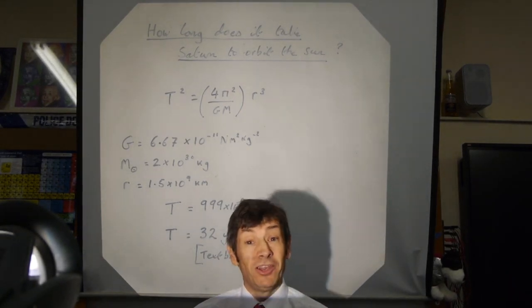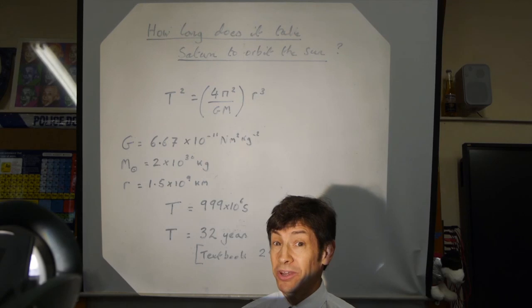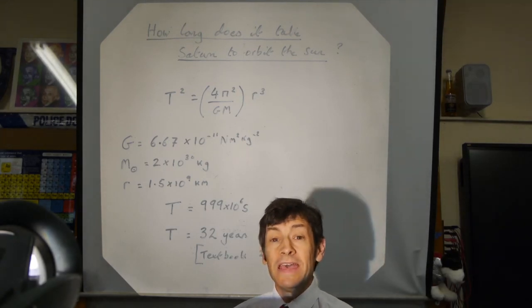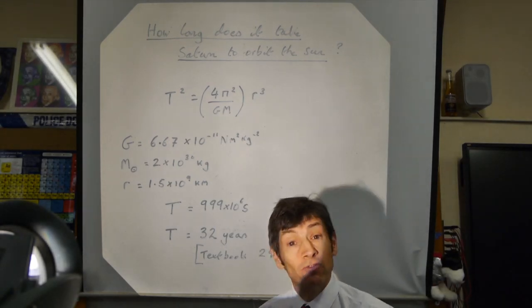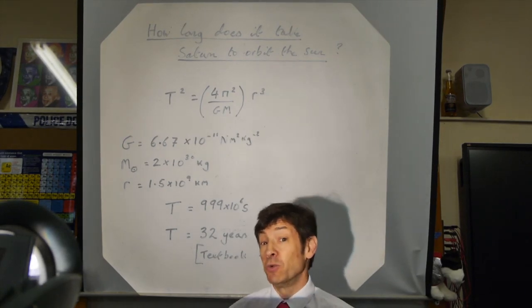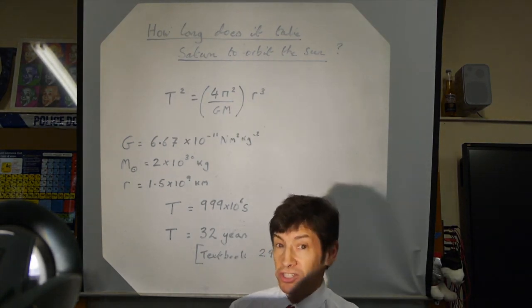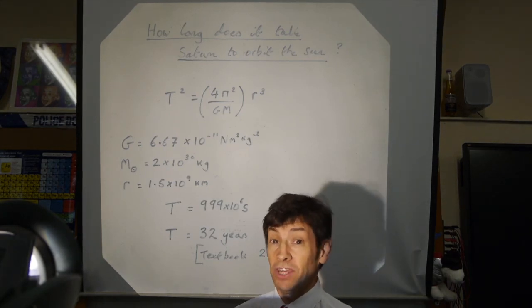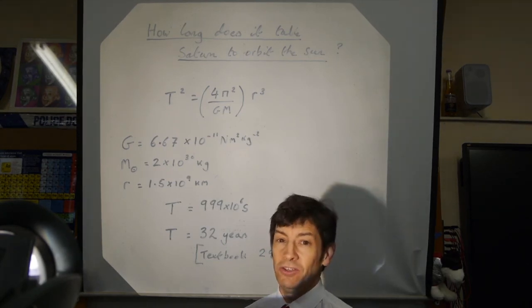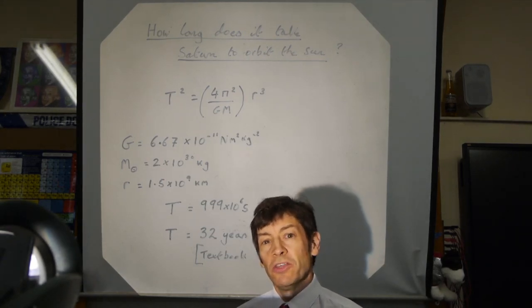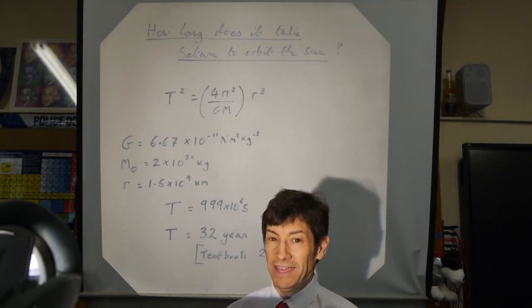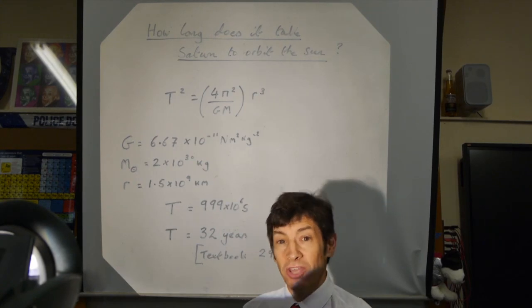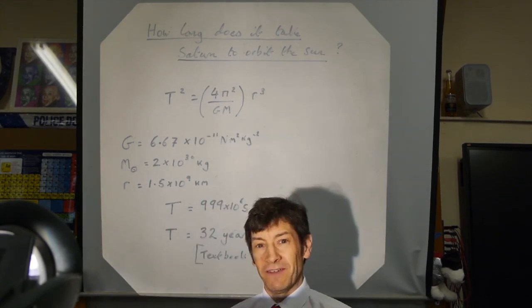Anyway, that's quite a long lesson and quite a complicated one on Kepler's 3 laws and the maths behind it. You've got to be able to do this, I'm afraid, if you want to do well in your A-level. So I suggest you go back and practice it and check the video again, and also have a really good look at your textbook and make sure that you could swap places with me if you had to, and with a bit of help and some notes, you could explain this stuff.